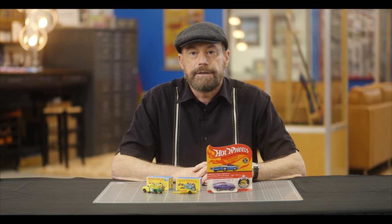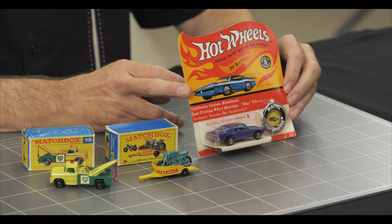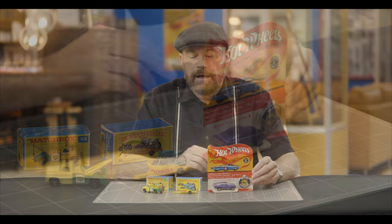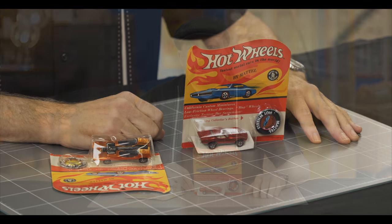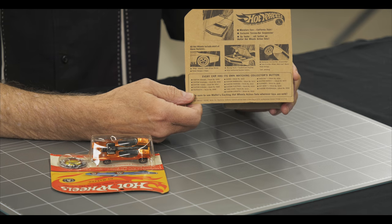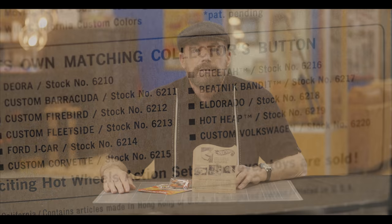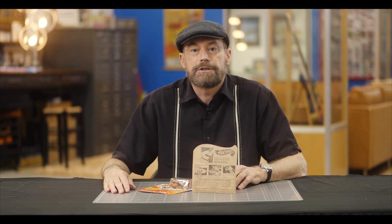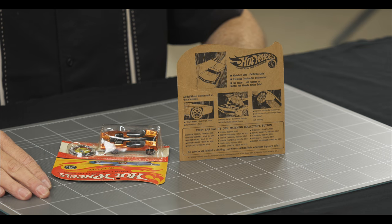The package design also added to the appeal of Hot Wheels. The die-cut shape and package art designed by Otto Cuny was a colorful and cool design that fit perfectly with the style of the cars. At the time, Matchbox cars were still being packaged in little yellow boxes with drawings of the cars on them, so the new Hot Wheels blister pack really blew kids away. The packages evolved during 1968 just like the cars. The very first cards listed a model called the Cheetah, which was renamed the Python because there was already another real race car called the Cheetah. Collectors will pay a premium for a package that lists the Cheetah on the back.